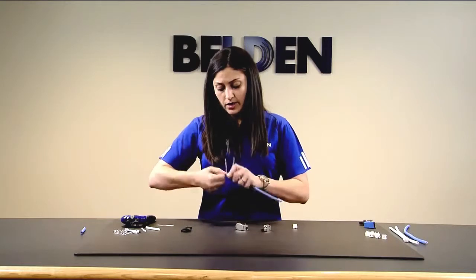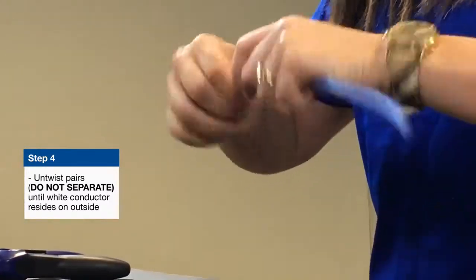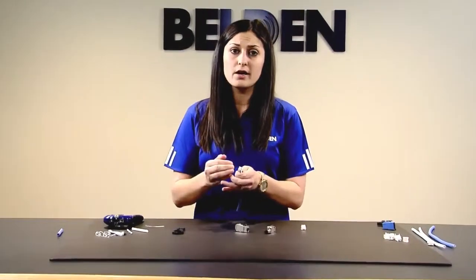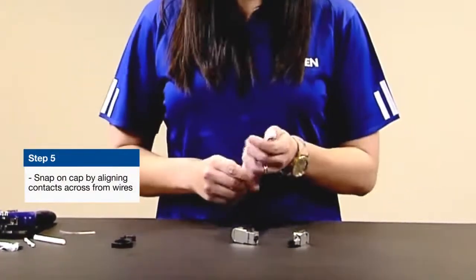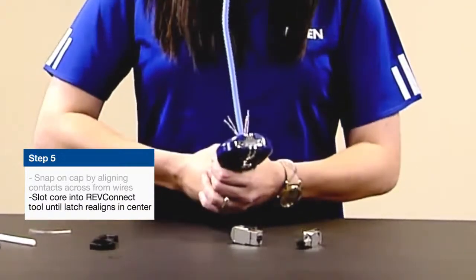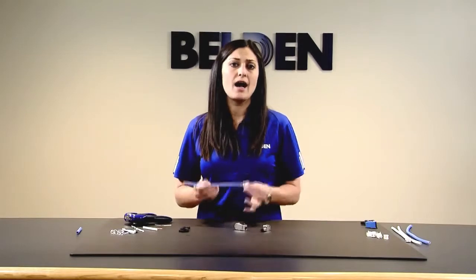From here it's a very easy termination — there is no pair separation, just a little bit of untwisting to get the white conductor to align on the outside. This means that Belden's bonded pair cable, which is what the 10GX62F is, terminates just as fast as non-bonded cable. Once you've got your white conductors aligned on the outside for all four pairs, grab your cap. This cap is outfitted with eight gold-plated contacts, snaps right onto the top, and you're ready to go to the tool. The tool allows you to terminate the cable with one crimp — all four cables are cut and the eight contacts are inserted into the wire. It's a gas-tight, highly reliable termination.